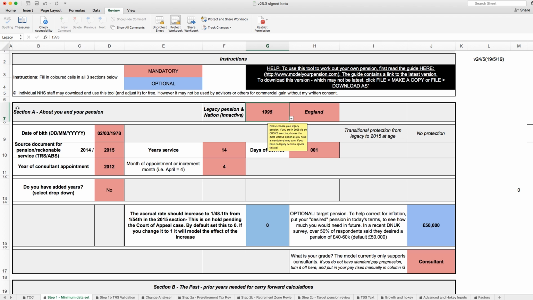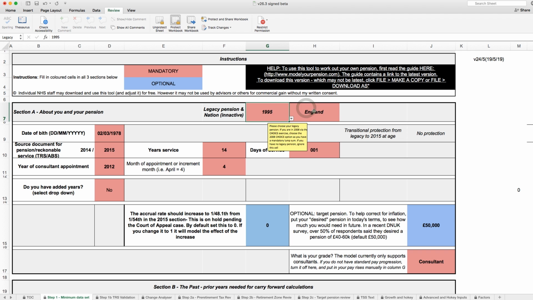So section A is about you and your pension. And at the very top of this, you need to select which legacy pension you're part of. Now, for most people, that will be the standard 1995 pension, but for people that took the 2008 pension either through choice or who joined the scheme after April 2007 and then were mandated to go into the 2008 section, you should select that in this drop down when that becomes available later in the year.